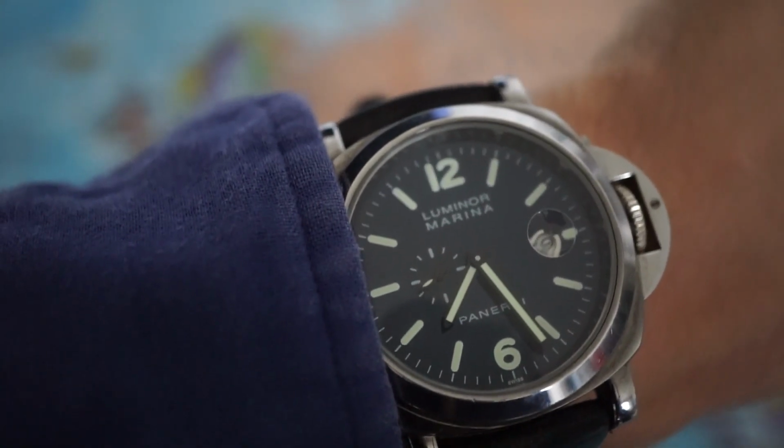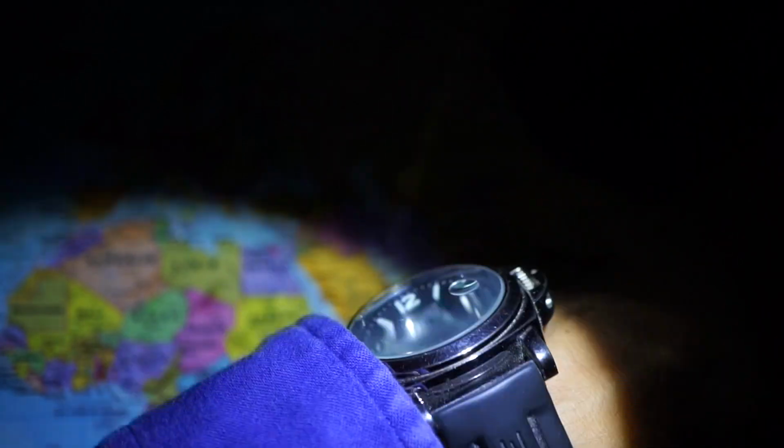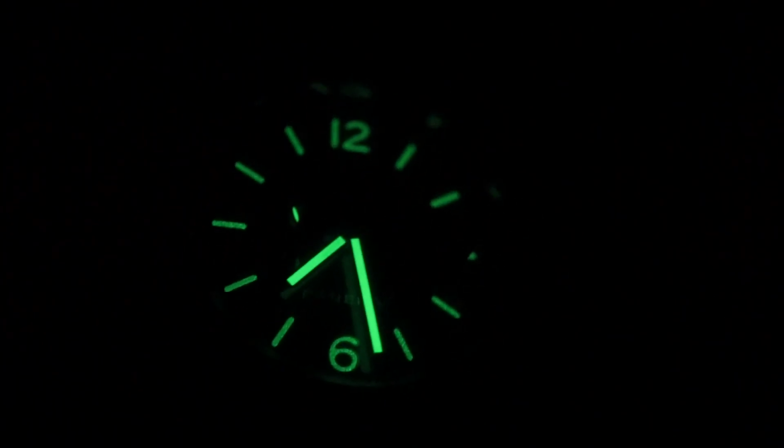Just want to give you one lume shot, and then I'm going to wrap up. Let me charge the lume with my flashlight. Let me charge it again. And there we... Wow, can you see this? This lume is super bright, and I just charged it a little bit with the flashlight.